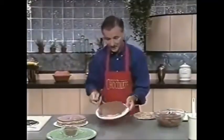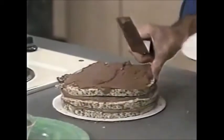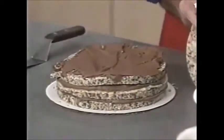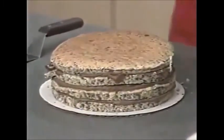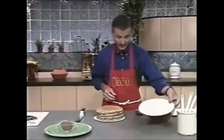Okay, nice layer. And then we slide this, actually just slide it right off onto the first two layers that we've started. Let me get that out here so you can see it. And then we'll put the layer with the speckle side down, the baked side down. Well, it's all baked, but that's the layer that was inside. And now we'll start covering the whole cake with icing.